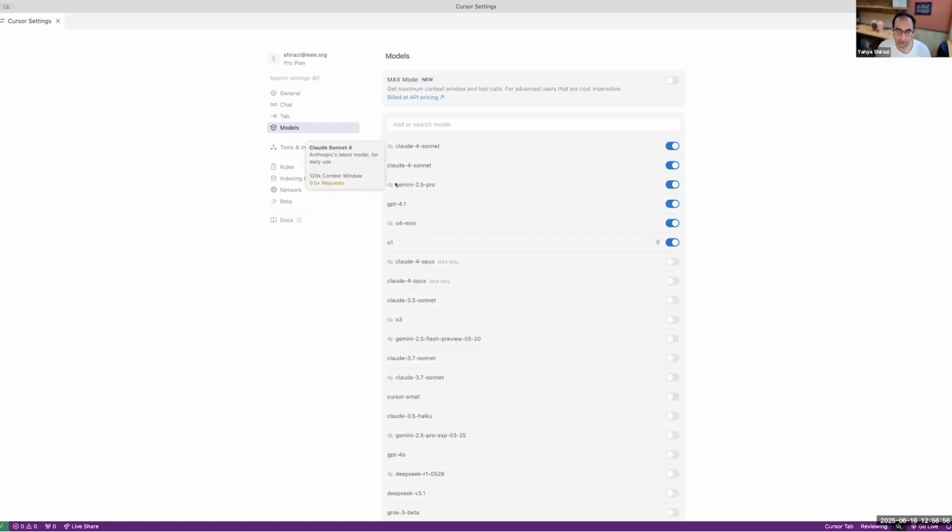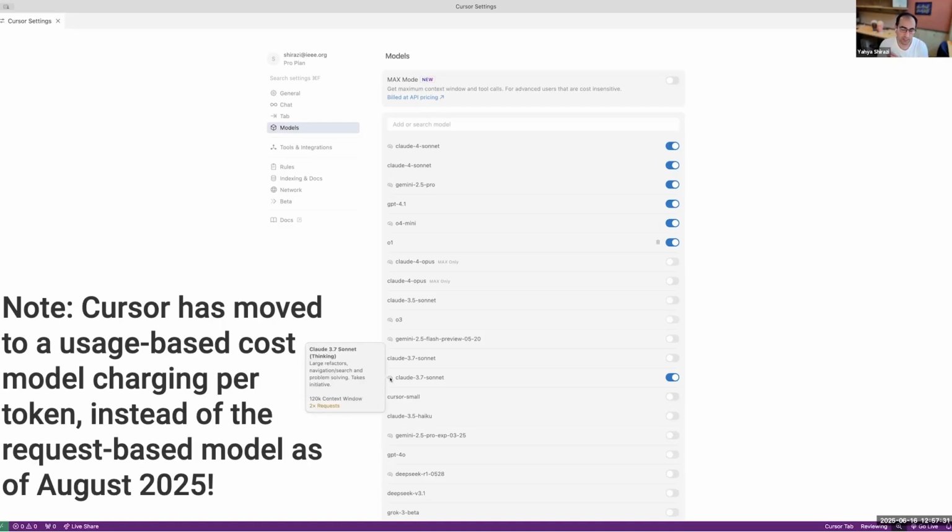There is a cost associated with any of these. For example, this says the cost is about 75% of a request, or this one is 0.5%. This is one request. I think this doesn't accept Bitrop. Yeah, it says max only. If we look at this O3, for example, this one that is like the older model, now it is 2 requests. Each request is a concept of Cursor for the cost that you incur with the Pro plan, $20 per month. You get 500 requests to make. Basically makes each request equal to 4 cents.